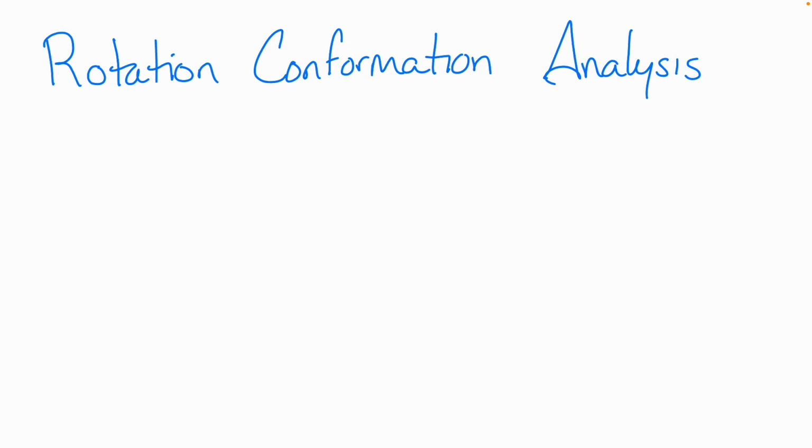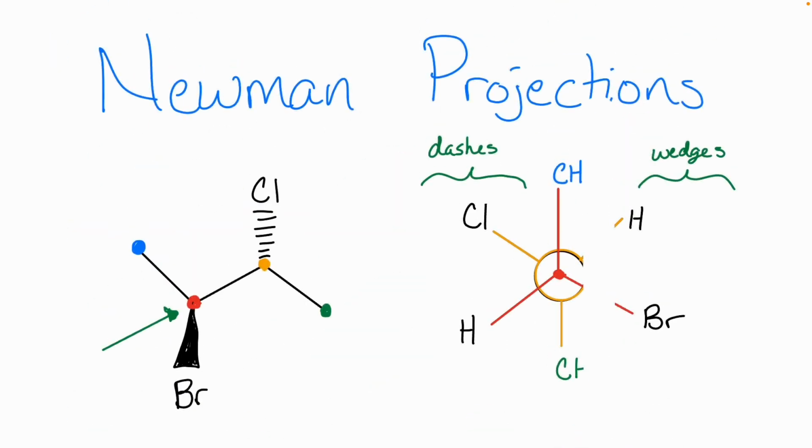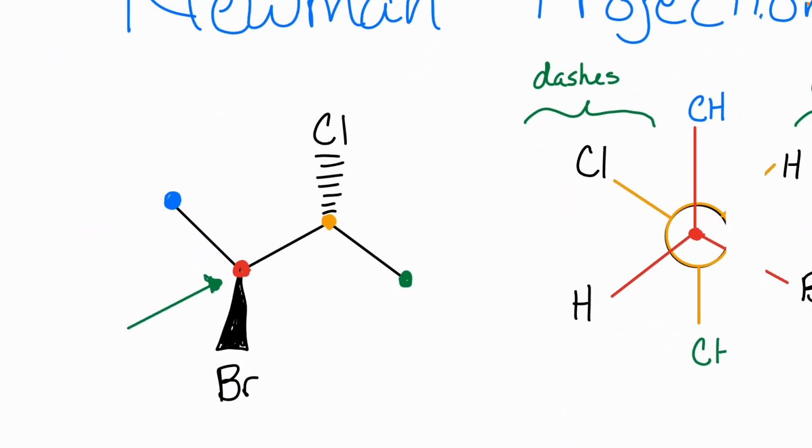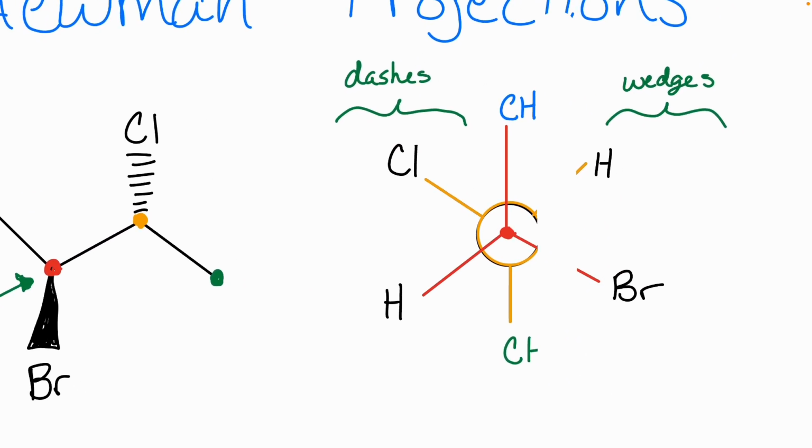Okay, and actually before we move on, let me just say, this molecule here I built with my model kit, and I can see that I built it with my bromine sticking up and my chlorine sticking into the page. If I take it and turn it, I can see that it looks just like my Newman projection here.